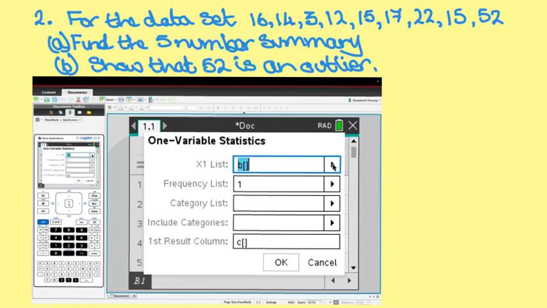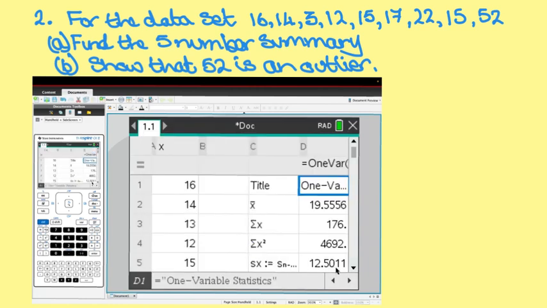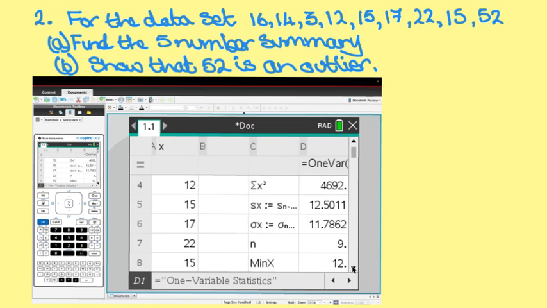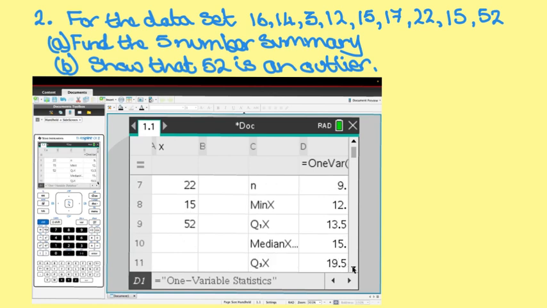Right, we called our list X. Everything else can stay the same. So now press OK, and I get a list of numbers. So I've got the mean, the sum of X, the sum of X squared, 2 calculations for standard deviation. And if I keep going down, the number of pieces of data is 9.